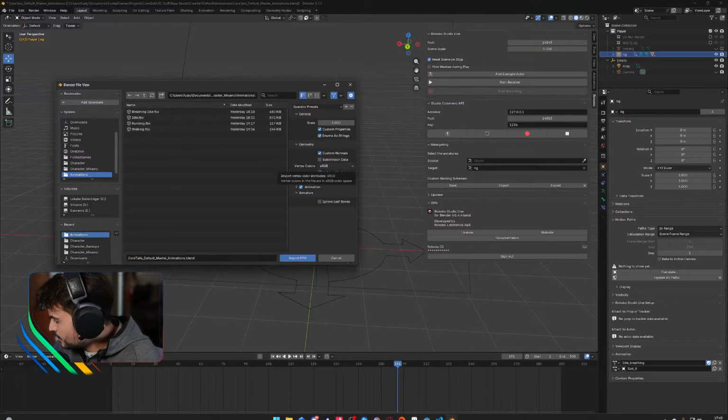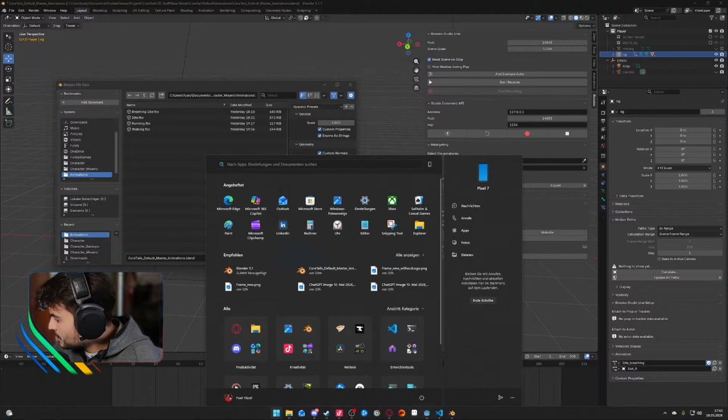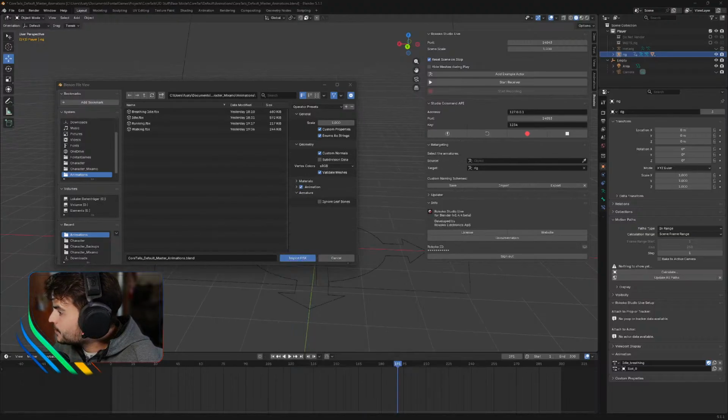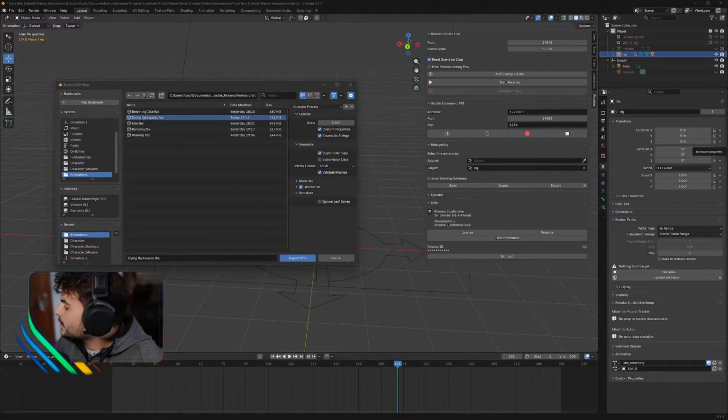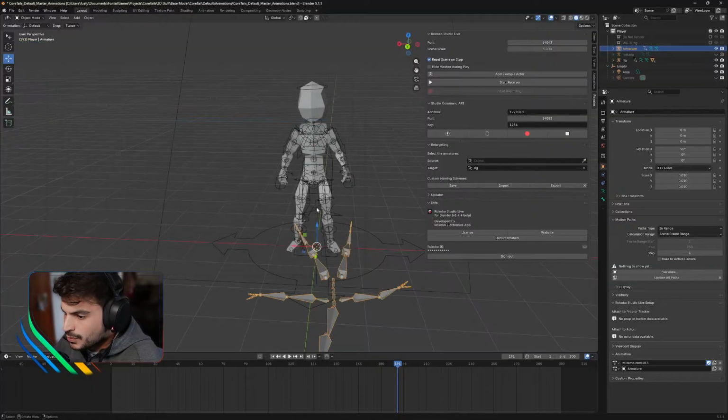Oh wait, I still have to... that in here. There we go. Dying backwards. That's something we need. Yeah, import.